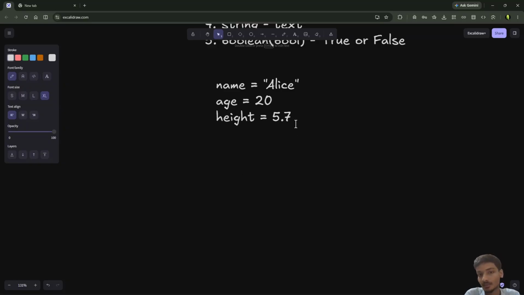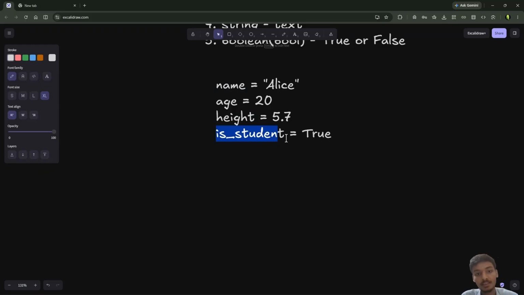You can say that's 5 foot 7. And for the boolean, we write here is_student, and we write here True. So here we have four variables: name, age, height, and is_student.